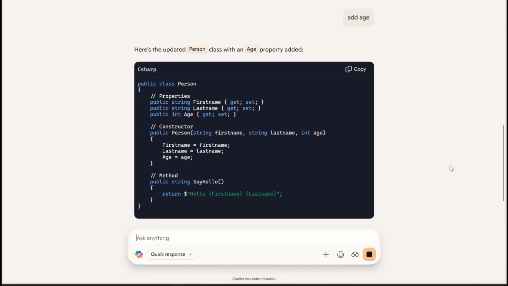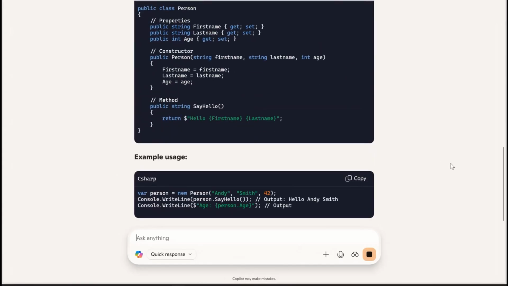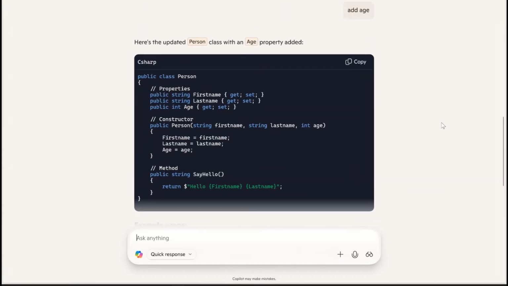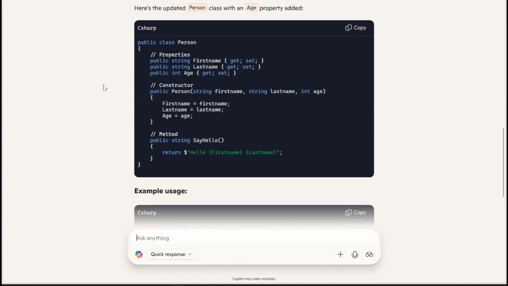And you can see it changing the code and things like that. Now, you can experiment to your heart's content with this sort of thing. I find it quite interesting and quite a good way of learning some parts of C#, because if you're able to read this and understand it, then you're getting a good handle on the language.